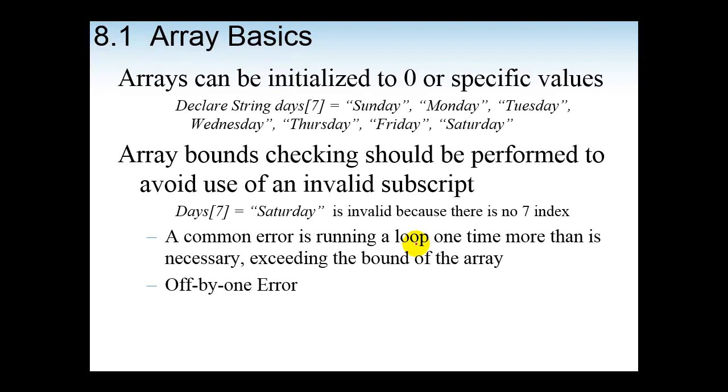Now arrays can be initialized as 0 or they can be set to specific values as you see here where we have set the value of our days array to 7. You can see we have 1, 2, 3, 4, 5, 6, 7 elements for our array. Now if we try to assign a value to location 7, which doesn't exist because we have our 0 through 6 are our elements for our array size of 7, then what we would have is an off by 1 error because we've tried to exceed the boundaries of our array. I'll draw that for you here so you can see what happens.